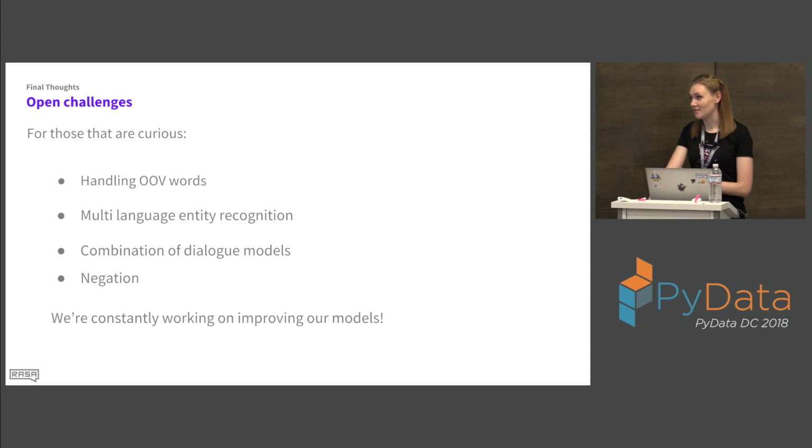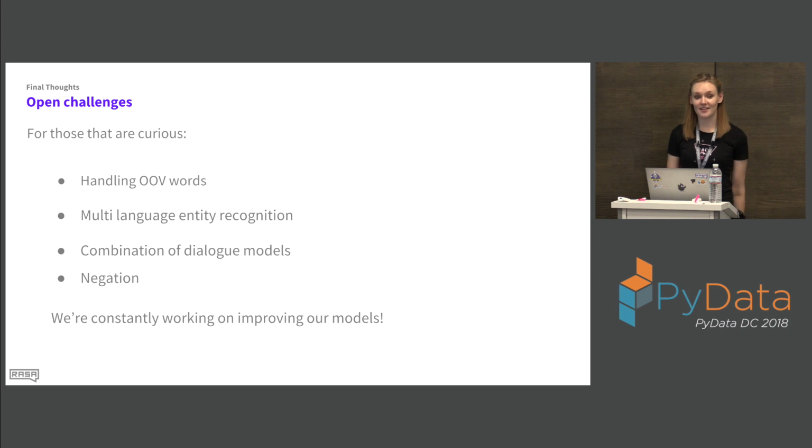If you are interested in this field, here are a few suggestions of what you could look into and work on. One of them is the combination of dialogue models. It's relatively easy, I would say, to build a model that performs well in a specific domain, for example hotel search or restaurant search. But the challenge comes when you want to build a chatbot that can do it all, or do more than one thing well. Rasa is also doing a lot of research on that end, and we released a paper quite recently. So hopefully the next time I give a talk about it, I will share some news on that.